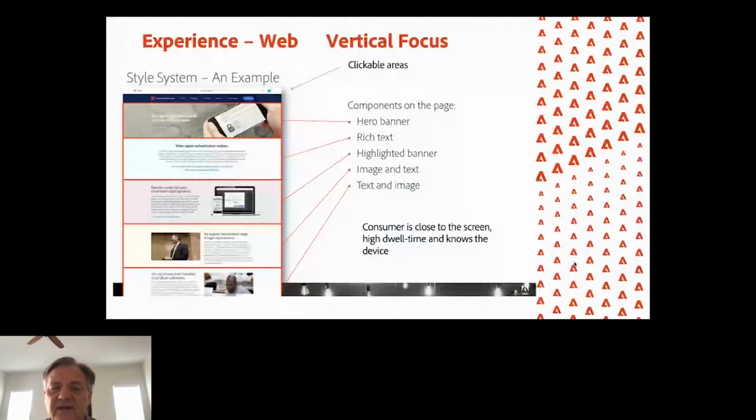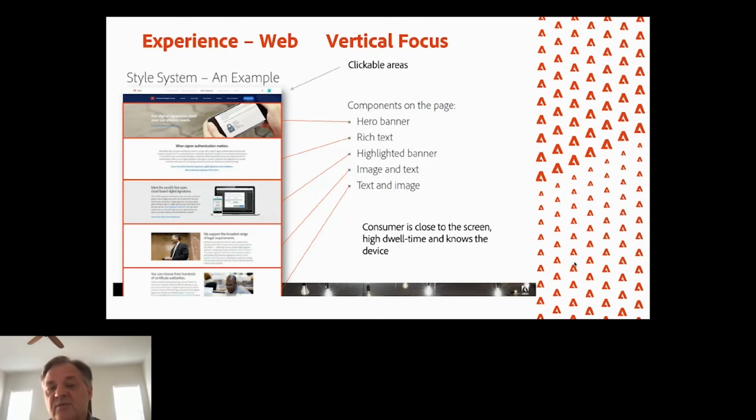So if you take a deeper focus into an example of a typical web page where we see a variety of components on the screen, typically making up a web page, then you'll immediately notice a couple of things. First of all, this experience is targeted to a consumer that is typically going to be fairly close to the screen. So the expected viewing distance for this content is probably going to be no more than maybe 12 to 18 inches. We would also expect a higher level of dwell time, meaning that the experience is typically going to be consumed over a matter of minutes, if not more, as opposed to some other experiences.